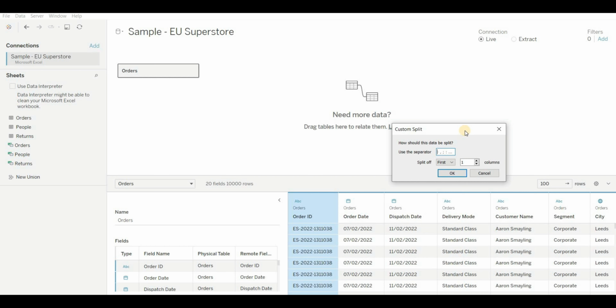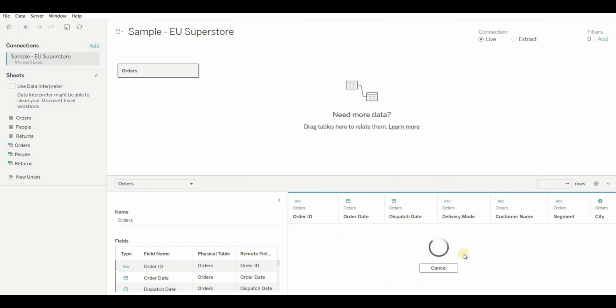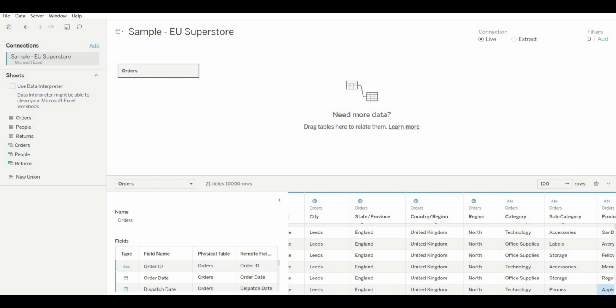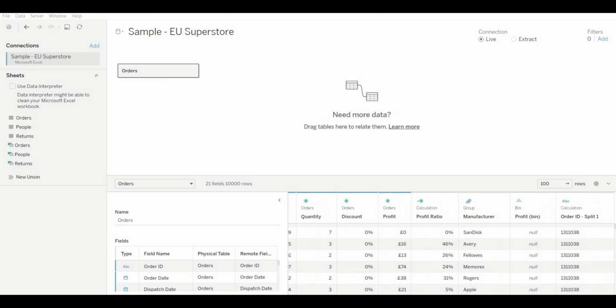Okay, so here our separator is hyphen, and then we need the last, and we just need one column. Okay, just click on OK, and if you drag it here, you can see we are just getting the description from the Order ID.